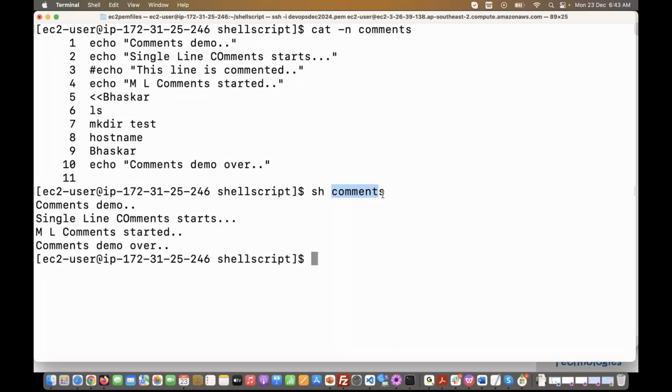So sh is one program, one shell. Shell is nothing but a program. That program already has the execute permissions.